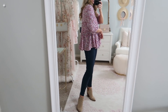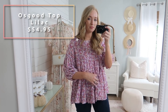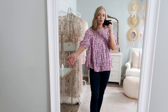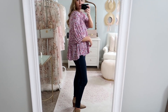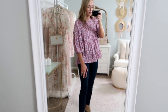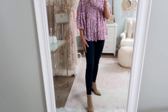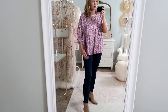Next is this flirty little floral top. I wanted to grab this one because it reminded me of a floral top I shared back in February in my last Petal & Pup try-on haul — it was a similar print and sold out so quickly. It's a purple floral print, which I don't have a ton of in my wardrobe, and it's just very flowy. I love it balanced out with a tighter fitting jean — the same jegging — and then paired with a bootie. Very flirty. You could pair this with a heel for a little date night.